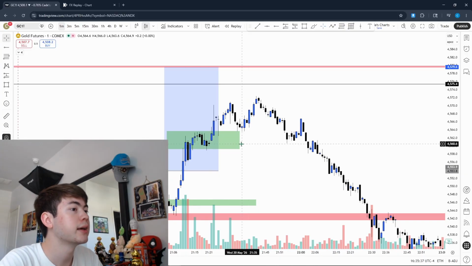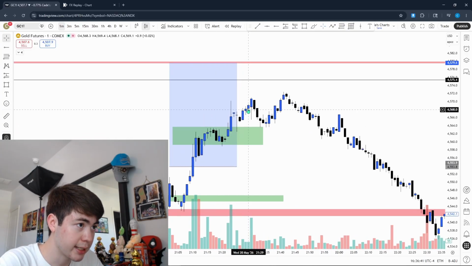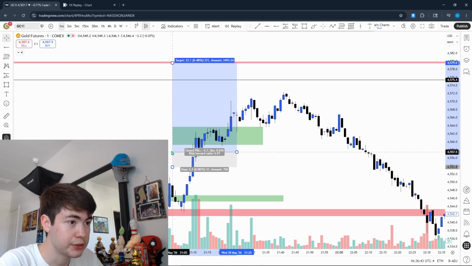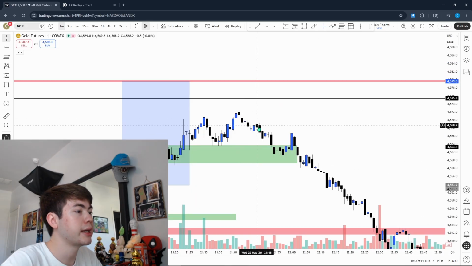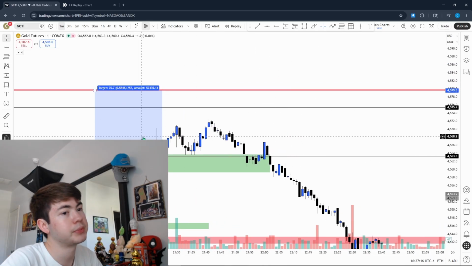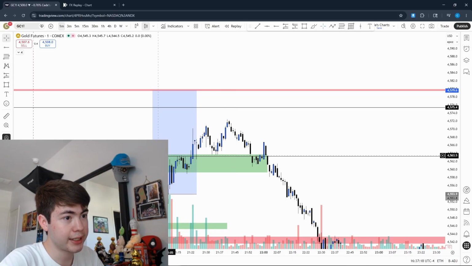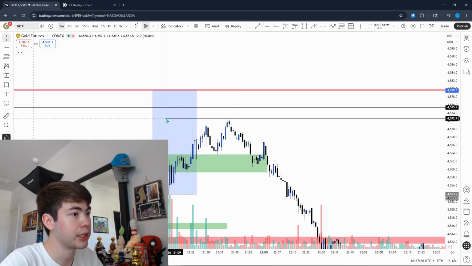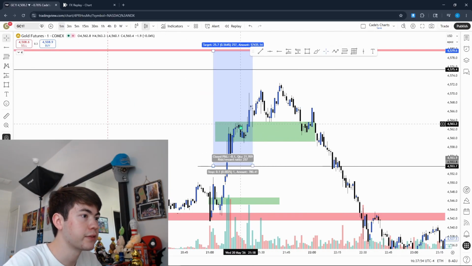So now you're in this trade for $0. You're literally in this trade for free. As soon as this leg up happens, I'm trailing my stop loss to here. And then you can see right here, you would have been taken out on the trailed stop loss. But guys, in several other cases, it has just kept going up higher and higher and higher. You just want to stay in the trade for as long as possible.